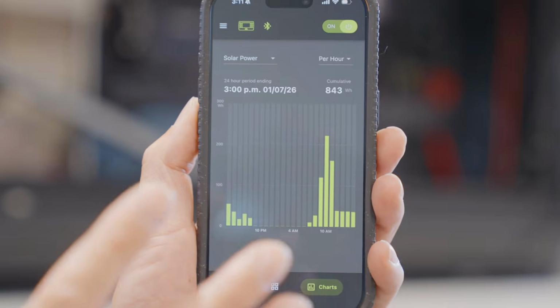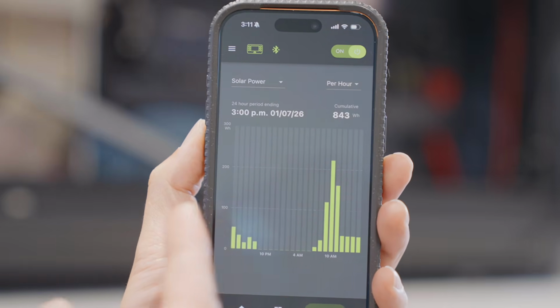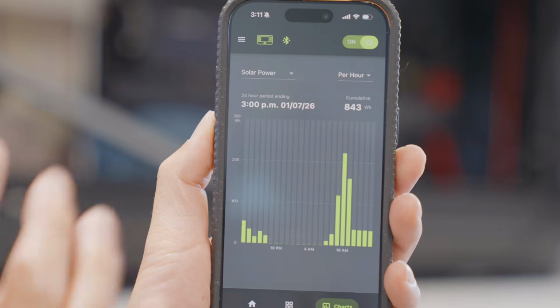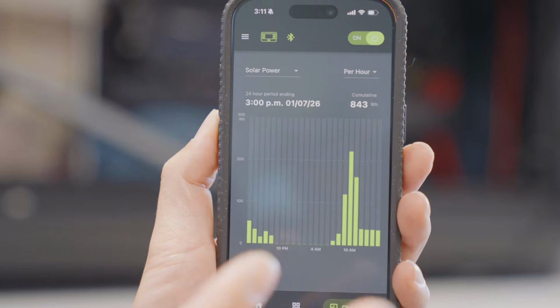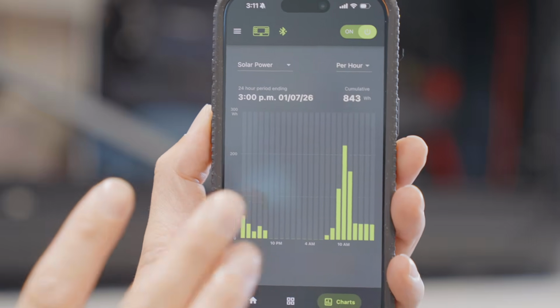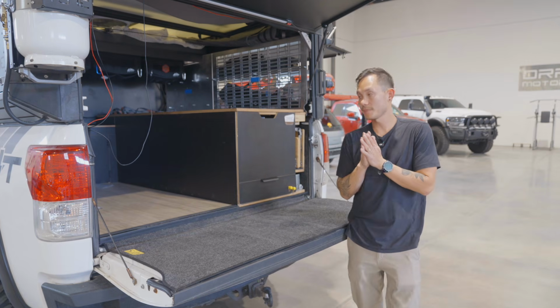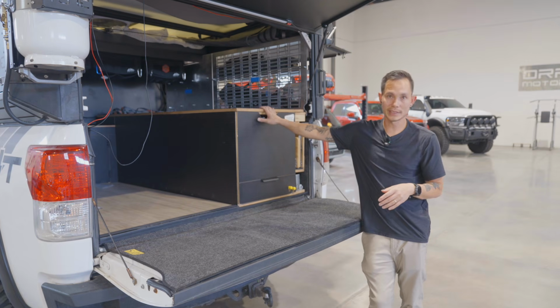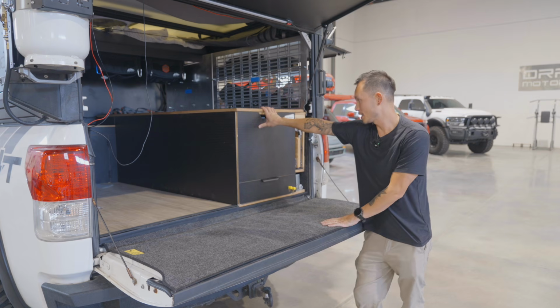So very cool interface that RedArc has come with. And I like that the actual RedVision, the physical one on the vehicle, is all buttons. It's nice to have touchscreen on certain things, but however, I think it is really nice to just have physical buttons on other things. Now that we have talked about all the electrical systems on the RedArc, let's show you kind of my setup here.